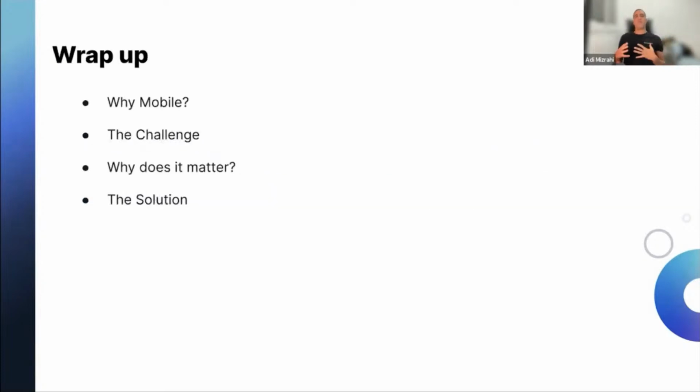So a little wrap up of what we've been through. We talked about why even develop a mobile application. What is the challenge that we are facing? Why does it matter? And the solution. I gave you practical tools on how you can optimize your media, and with that, your application's performance. The important thing to remember is media optimization done right can improve your application conversion rate, traffic, and customer satisfaction.